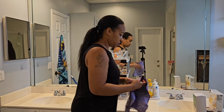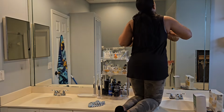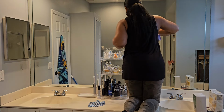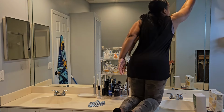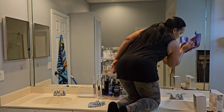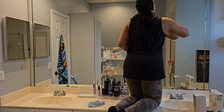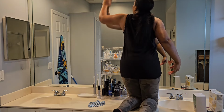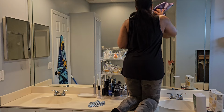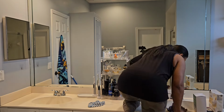It's basically a fix for now because at some point we will be getting this bathroom done over, but this is an expensive project. Our home is about 20 years old, so things are starting to go wrong, and that's just with having an older home. So we have a lot of different projects that we need to get completed. I've started some projects, had to stop for certain reasons. So once we get back on track, we will be getting a lot of things going here, house updates and things like that.